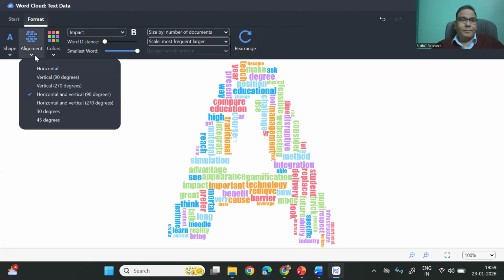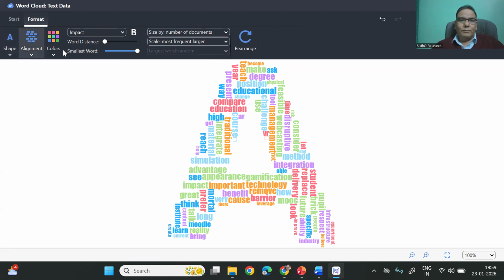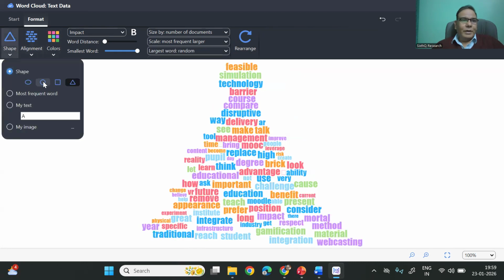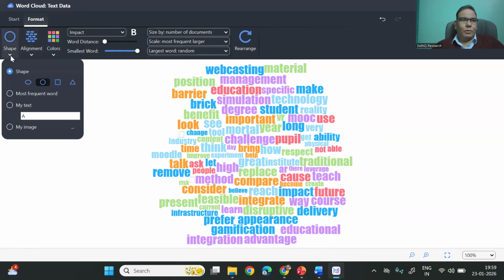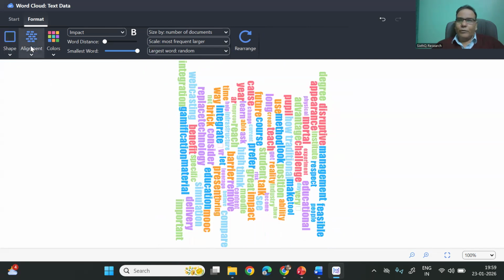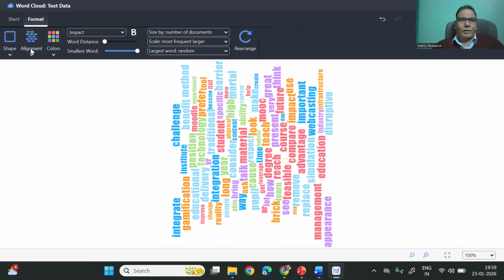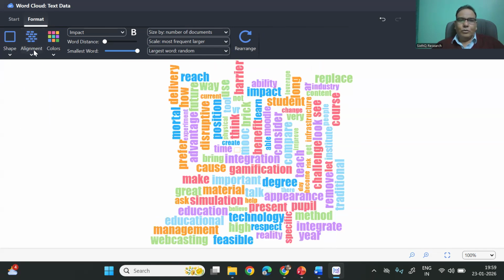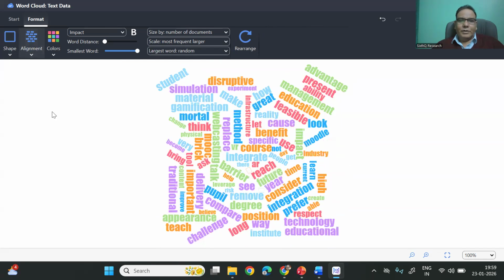Similarly, alignment. So horizontal. Okay, first of all, I have to remove this A and give a circular shape or this shape. Now I can change the alignment: vertical, horizontal and vertical, 30-degree, 45-degree.